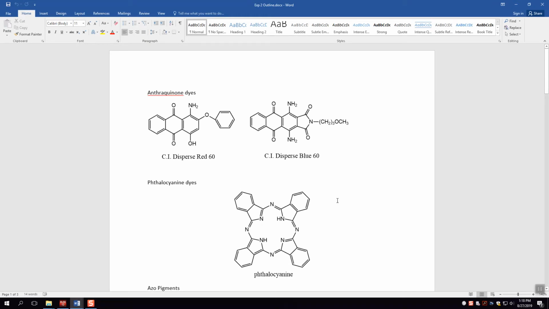So if you take, for example, a black pen, well, what is black? Black is the absence of color. So we need something that absorbs all the colors. Well, finding a single dye that absorbs all the colors of visible light is probably unlikely. So it would probably be a mixture. And as you know from your previous experience with TLC, TLC can be effective at separating mixtures.